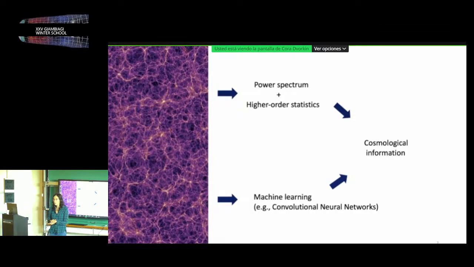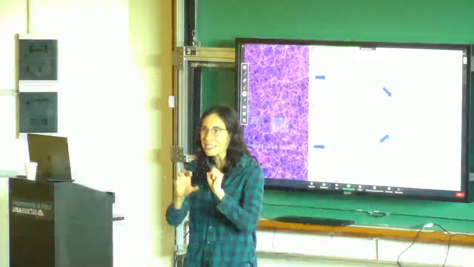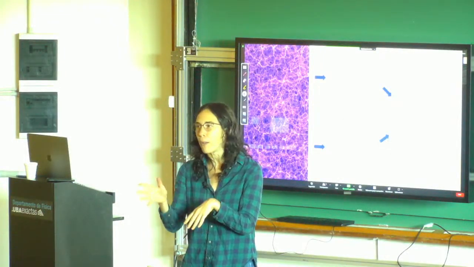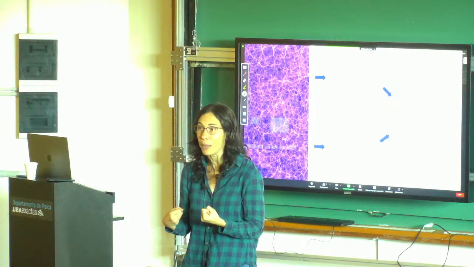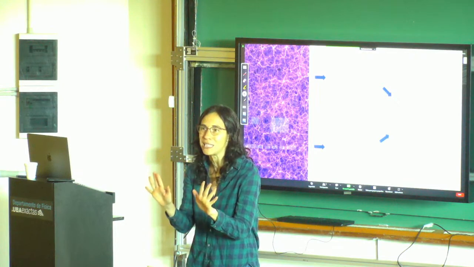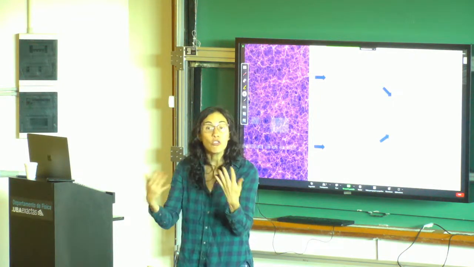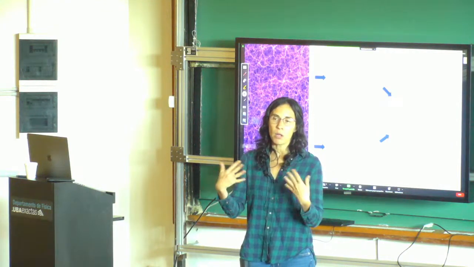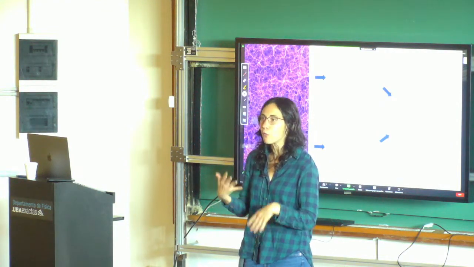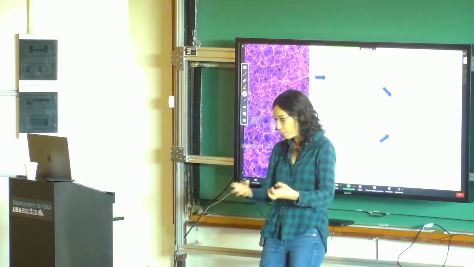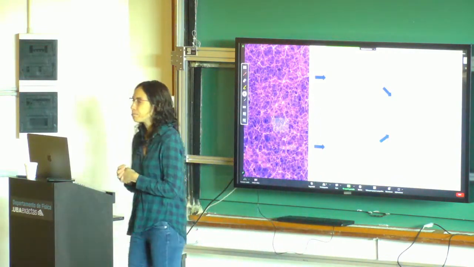That's a typical machine learning technique to extract information at the field level. And by this, I mean, in general, we measure a field and we take statistics of this field, the power spectrum, the correlation function, the bispectrum, to extract information. But what if you want to extract information from the field itself? Convolutional neural networks, for example, have been used over the past few years to extract information at the field level, okay, from the field directly.